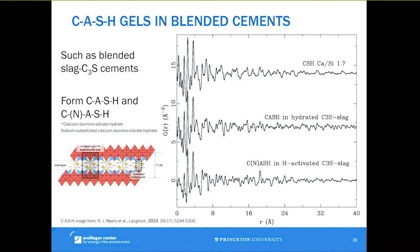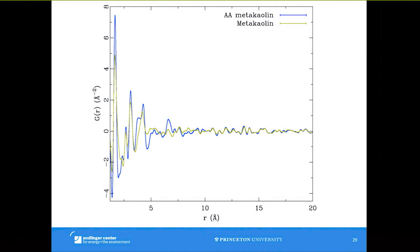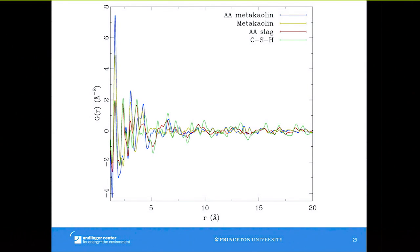Now if we look at Portland cement concrete, which is what I'm showing here on the right with a lot of different terminology, essentially you see things die off by about 40 angstroms. That's telling you in Portland cement concrete that the ordering is on the length scale of about 40 angstroms or 4 nanometers. If we go to alkali-activated materials, things die off a lot quicker, by about 10 angstroms, so this one's amorphous. The next one, alkali-activated slag, which I showed you for permeability, is also predominantly amorphous, whereas if we lay over the Portland cement concrete, you find it's mostly nanocrystalline.